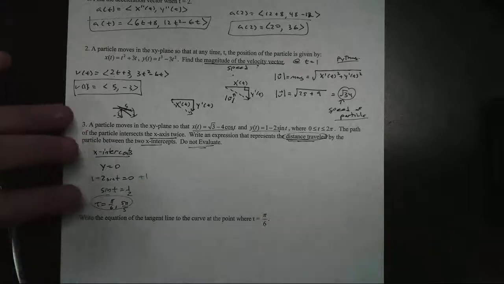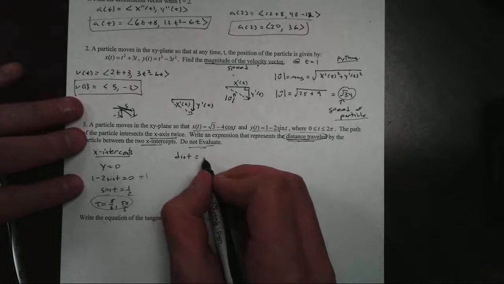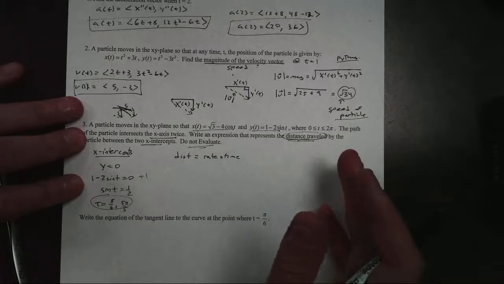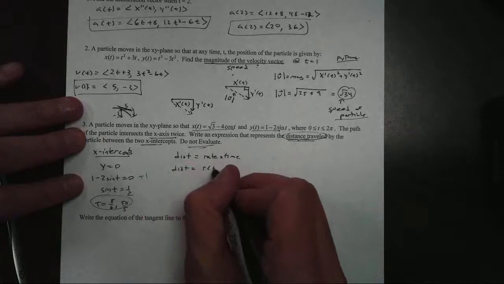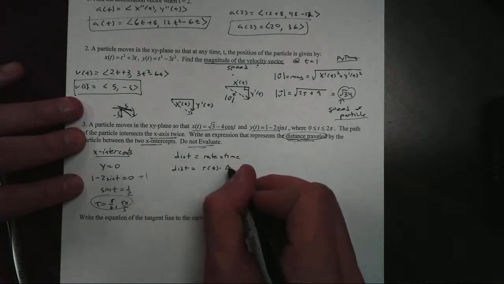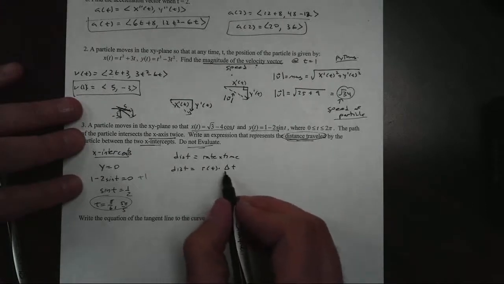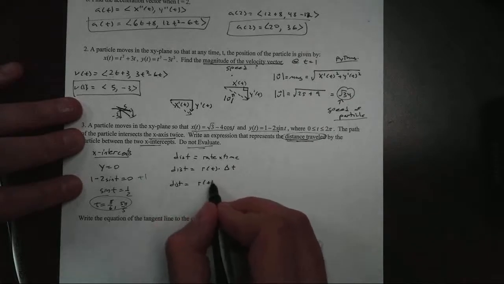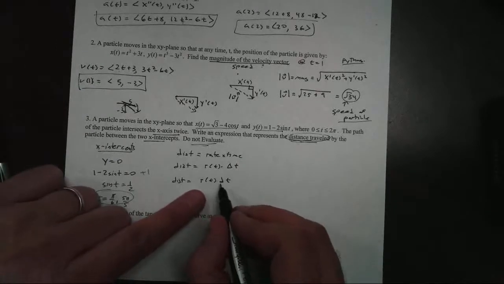Now we have to define distance. Well, back in elementary school, here's how you would define distance: it is your rate times your time. We can get a little bit more specific in pre-cal and calculus by calling our rate r of t, and our time the change in time. Starting to look a little familiar? As delta t goes to 0, our distance becomes r of t dt. Now remember, this is just one itty-bitty bit of distance, but we have infinitely many of them.